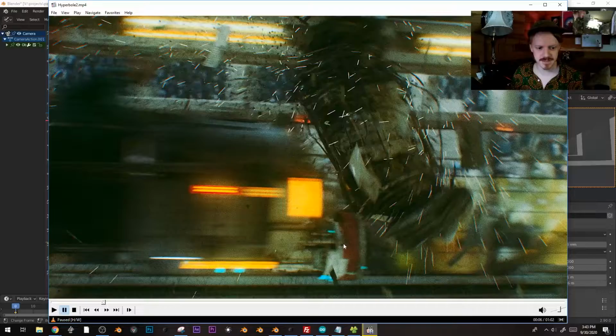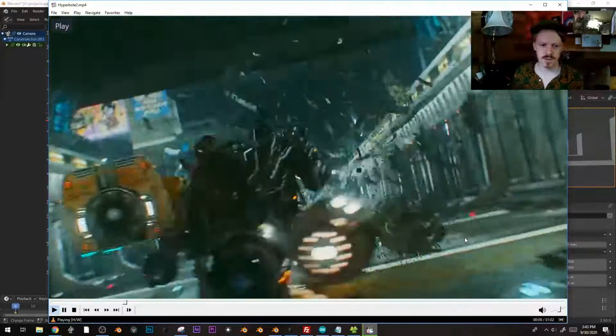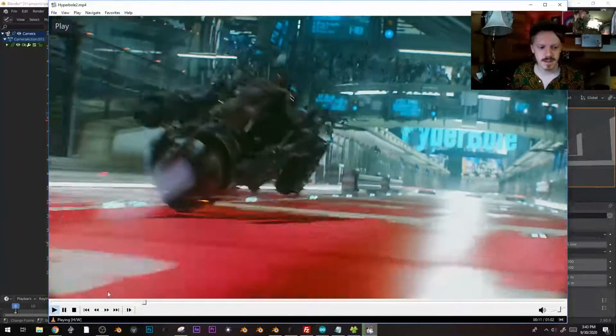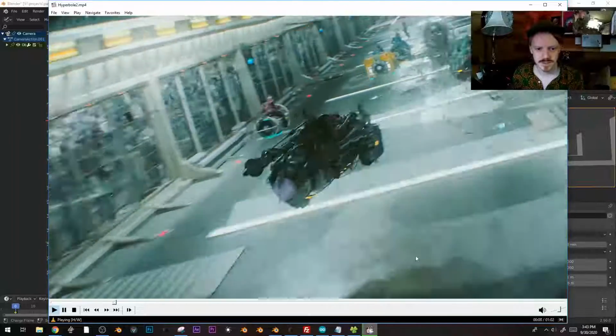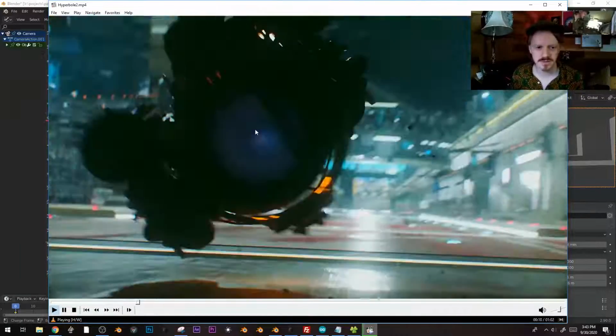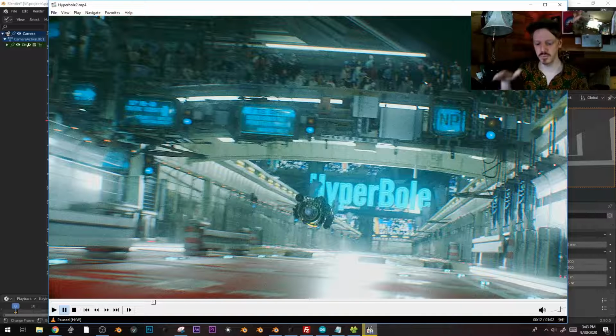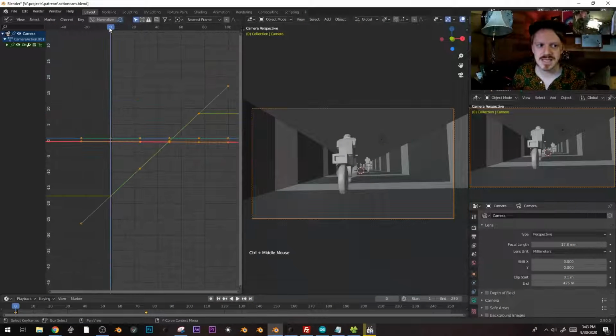Again, I'm not a great animator, but if you watch this shot right here, 1, 2, 3, 4, 5, it has that beat to it. And the parts that don't happen on the beat actually feel as if they're a little bit slow or a little bit fast. This is a thing that the audience can feel. And that's one of the things where once you lock in the original keyframes, you just start reiteratively tweaking stuff until you can really feel those moments. So let's see how this goes.